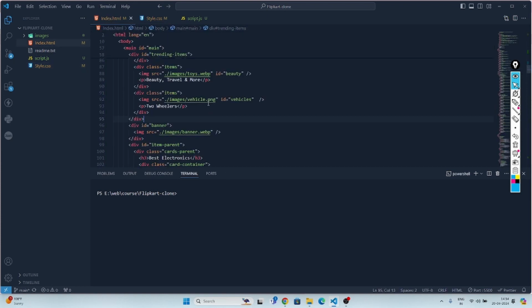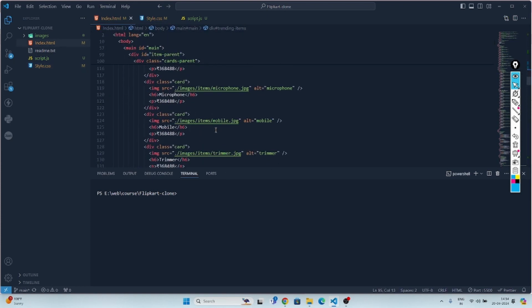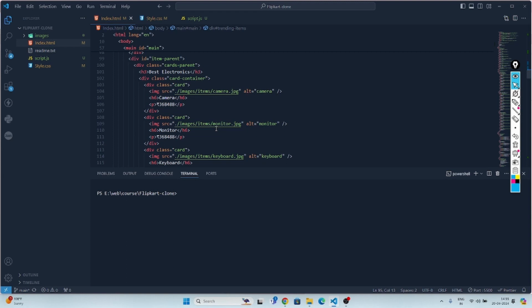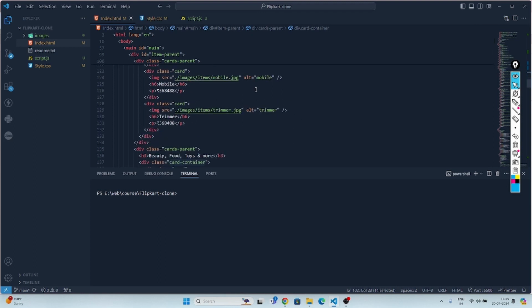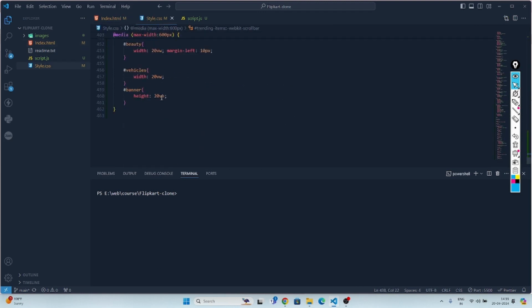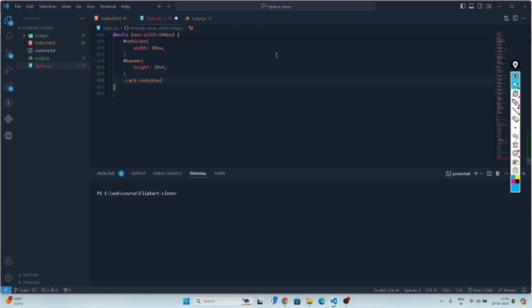First let me find what was the ID and all. So best electronics, I want the card container. I want the class card container, because I want to give the same styling to the card container as we have done there. It was a class.